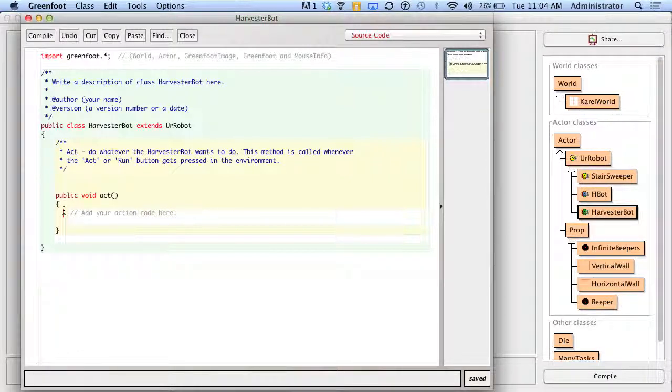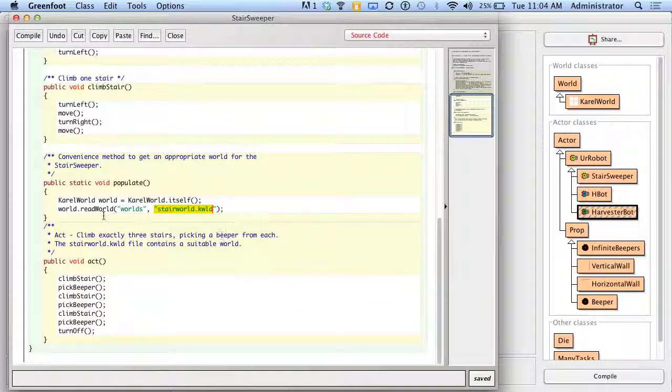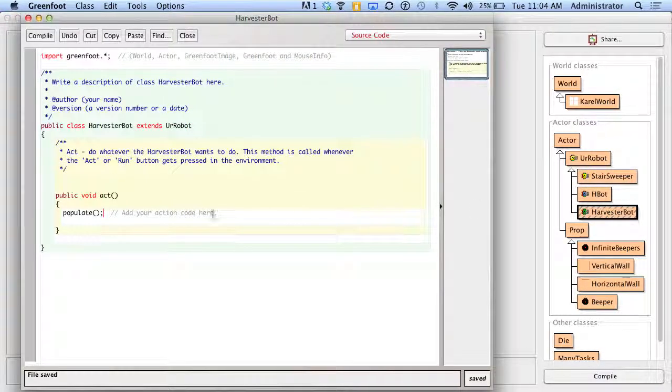All right. So the harvest world, if I want to create a harvest one, I could actually just call populate in my act. And I'd have to go ahead and create a function called populate. Okay? And now remember, in programming, be lazy, be very lazy. If there's already one coded, go ahead and copy it, and paste it into it. Okay, so I will go ahead and paste that function into it.